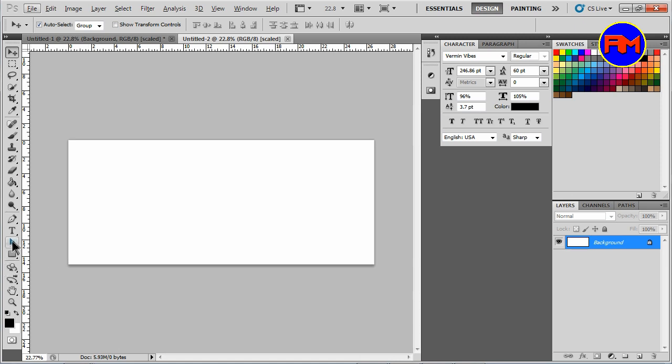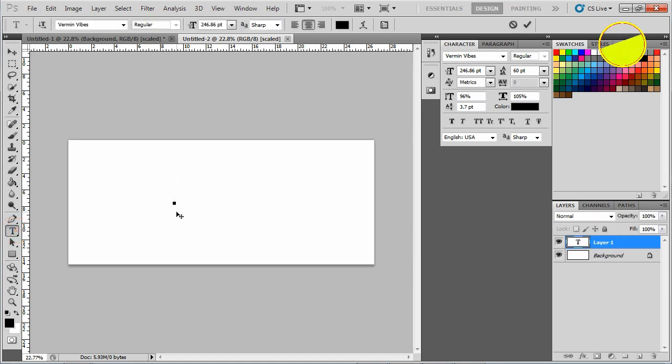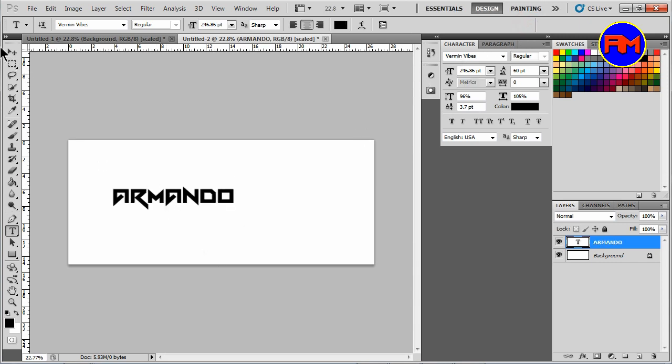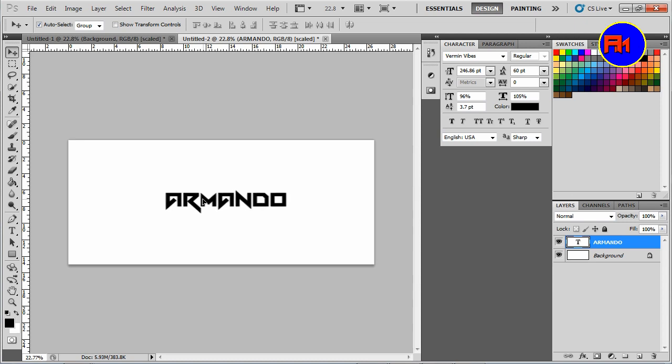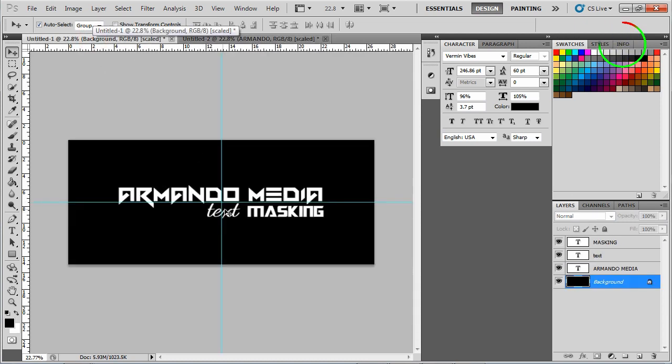You simply place your text, you type whatever you want this way, you save it, then you can position the image this way. This is the same thing I did here.